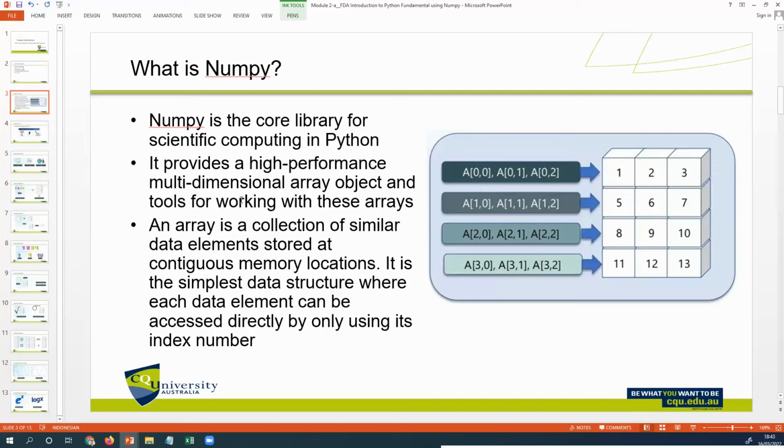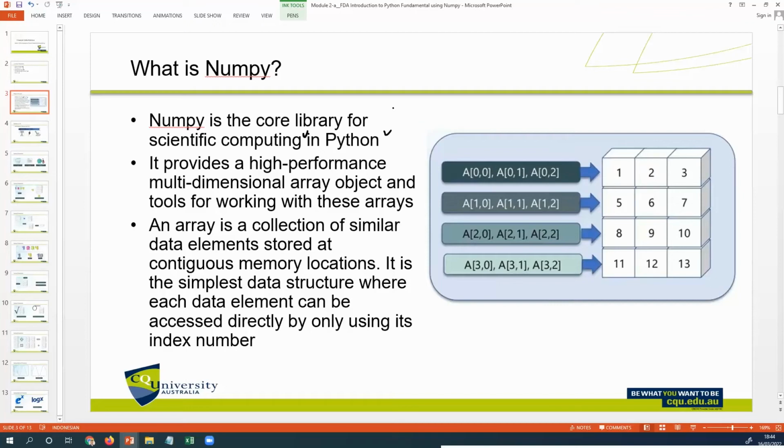Alright, what is Numpy? Numpy is the core library for scientific computing in Python. So Python is the language that we are going to use during the class, and Numpy is the library for scientific computing.